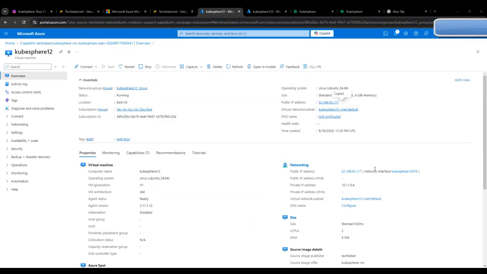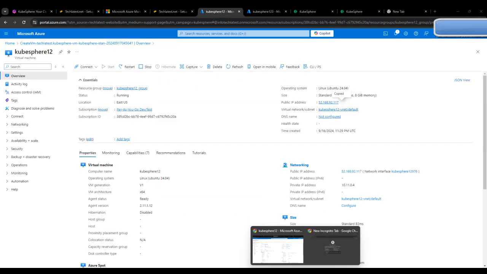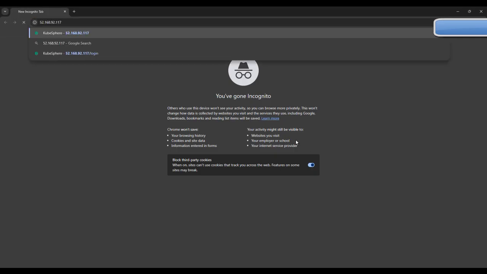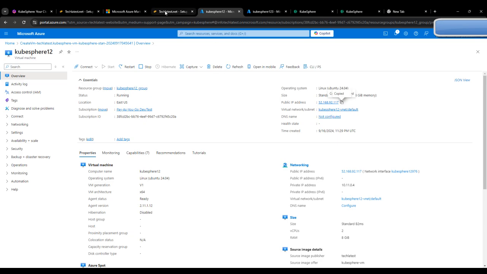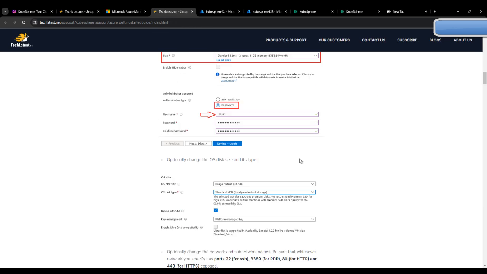So I have already copied the public IP address. Now let's go to our browser, paste the public IP address, and let's see what happens. So I can see that the login screen appears. Now what is our next step, let's see.